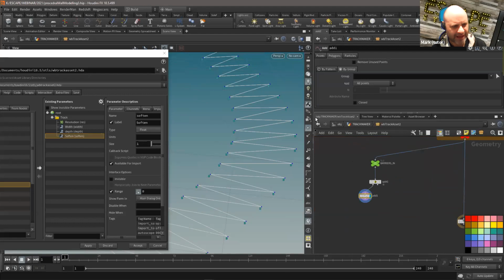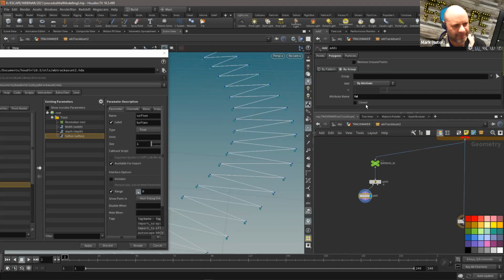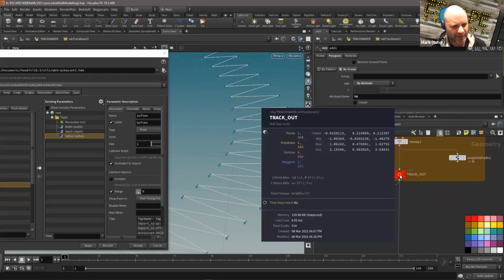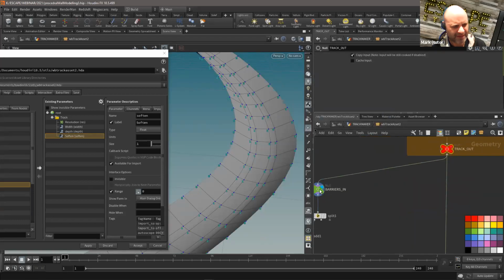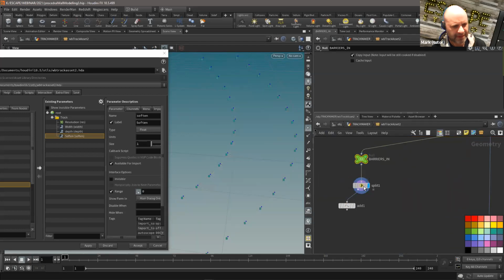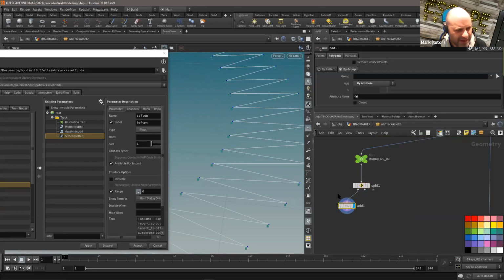So if I go to my add node here, I can say, let's do this by an attribute, and let's do it by the ID attribute. That's actually coming all the way through. There's our ID. There's our ID. So yeah, there's all zeros, those are all ones, and there's the add.